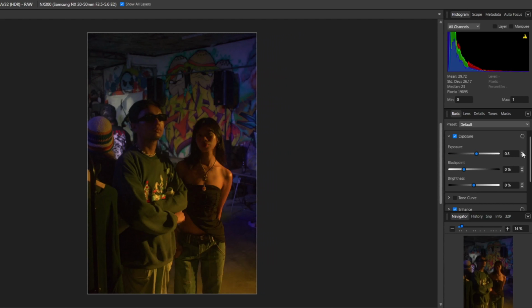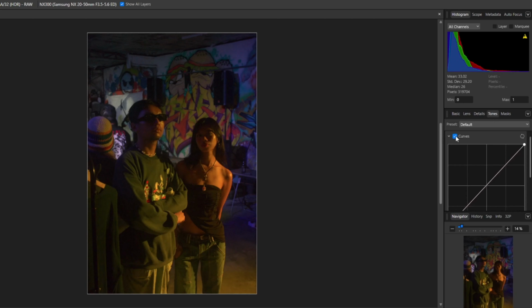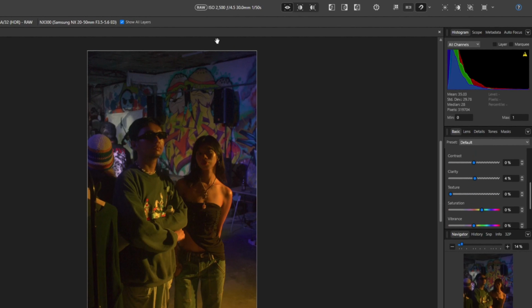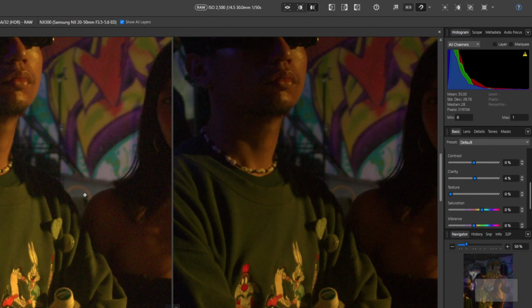So I'm just going to be adjusting the exposure a tad bit more, upping the brightness, introducing a tone curve like so, 3 points. I like to work with 3 points, like so. Oh, there we go. Back, increase the clarity just a little bit. Looks good. Increase the saturation by a point and the vibrance by a little bit.